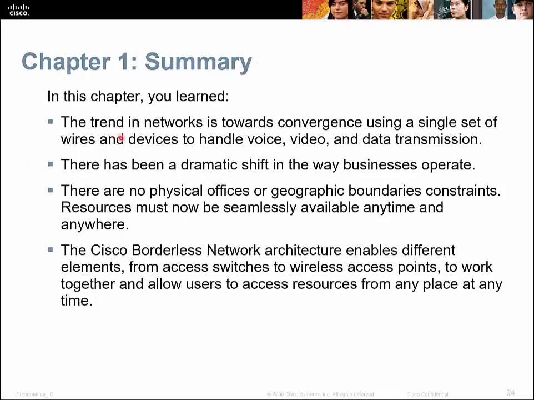Summary. Remember that with the internet nowadays, every device, your cell phone, tablet, computer, work phone, is handling voice, video, data transfer. And it also affects the way that businesses handle stuff. There are no physical boundaries when it comes to the borderless network. And the borderless network basically means that you'll be able to do everything anywhere you're at.